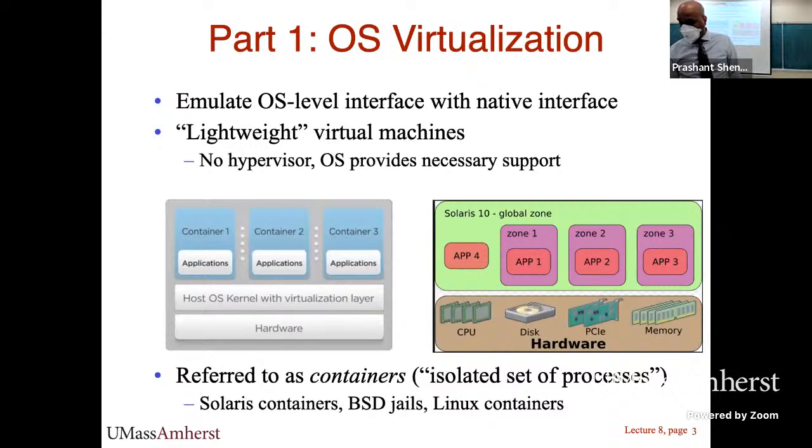I'm going to stop here with this picture. So this is the picture you want. You have your kernel, your containers, and then these applications are sandboxed inside containers. These are lightweight VMs. But remember, they don't run their own OS. There's only one OS running, which is the host OS. So you're not running another OS inside your VM. You just run a process that doesn't see other processes. So that is what OS level virtualization is. And then we'll continue this tomorrow and talk about how it works and so on.